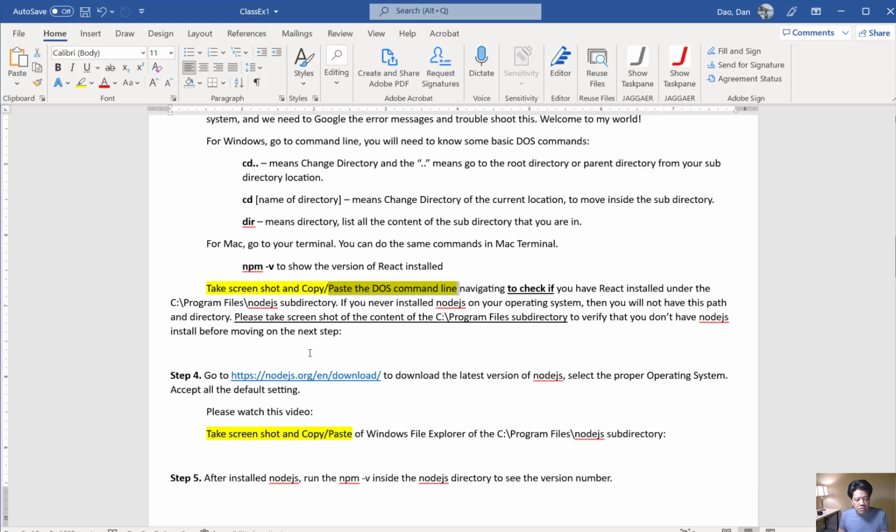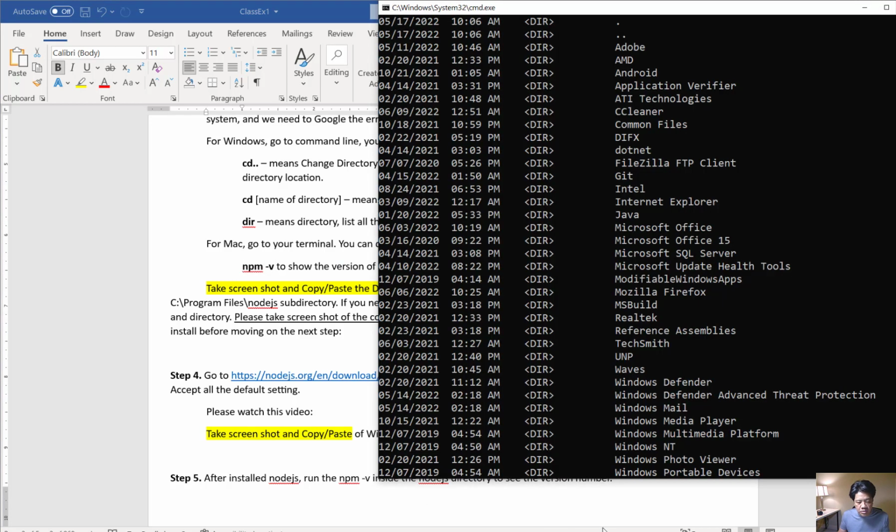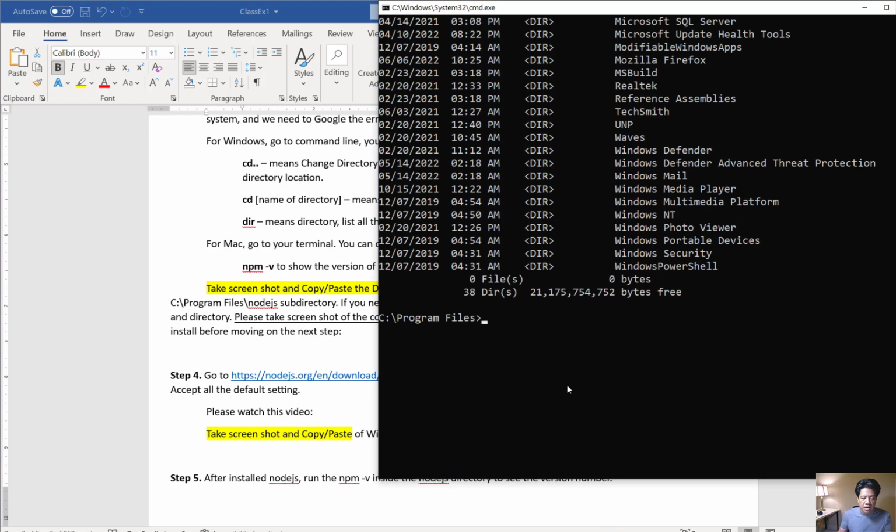All right, before we move on, I want you to try this. You see this npm -v? The v stands for version, and it reads what version of npm is installed. We'll try this in the command line as well. So scroll down here. You don't have it, so just type in npm -v and see what you see. It says npm is not recognized, which is a good thing. You have not installed this at all.